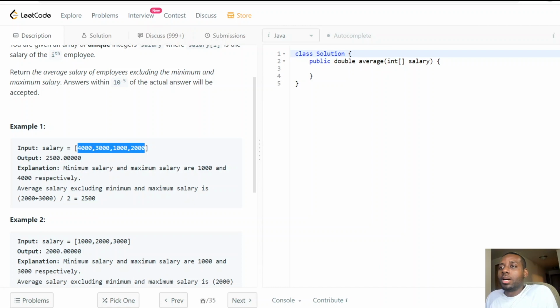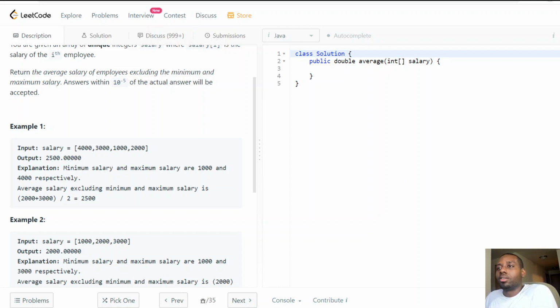But here we need to exclude the minimum and the maximum. So the amount of numbers that we sum up is going to be whatever the total is minus 2, because there are at least two numbers that we're going to get rid of anyway.